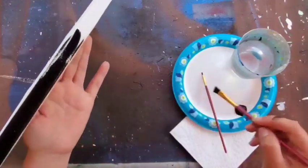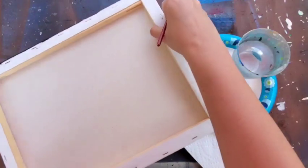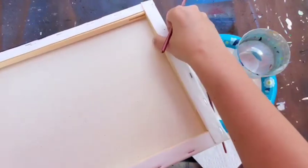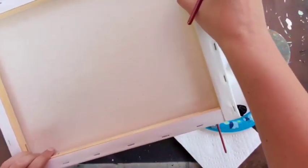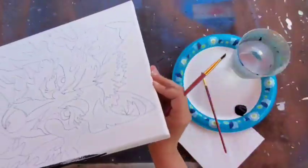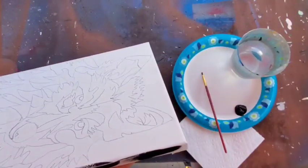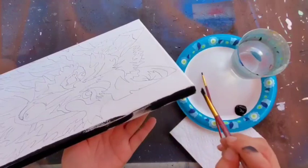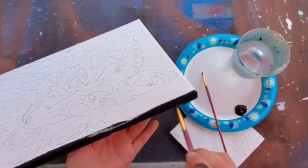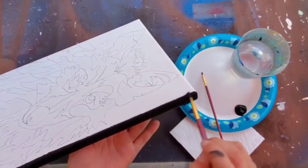I am using a stretched canvas over a wood board. This is what I prefer to paint with. If you do not have this, it's fine. You can use a board, you can use paper, whatever it is that you have on hand. This is just my favorite type of painting surface. I do prefer to just buy them already pre-stretched over the frame. I find that the cost is pretty much apples and oranges compared to if I stretch the fabric over the frame myself, or if I just buy them pre-stretched.